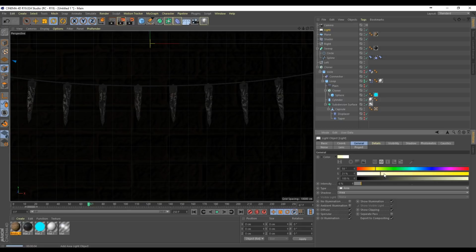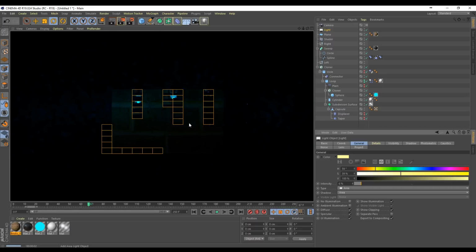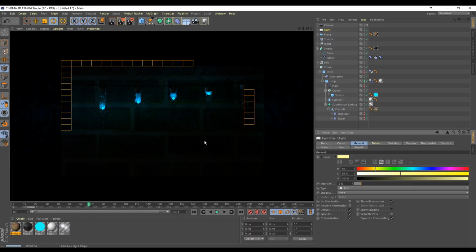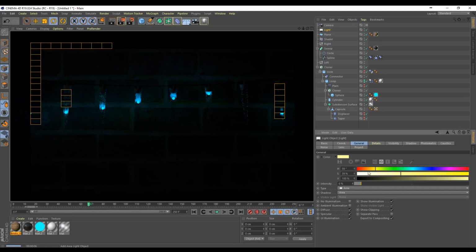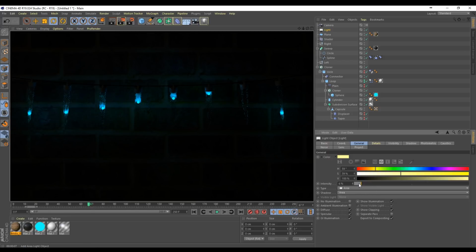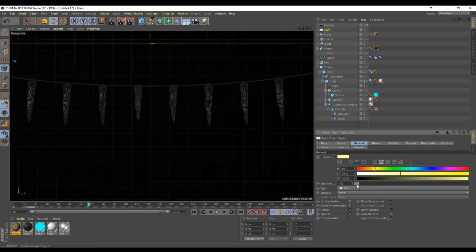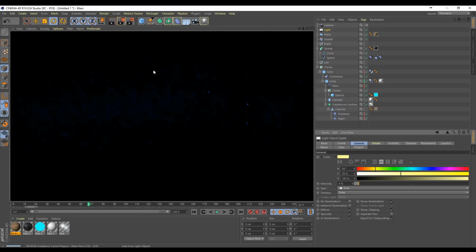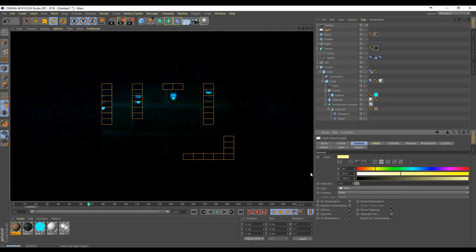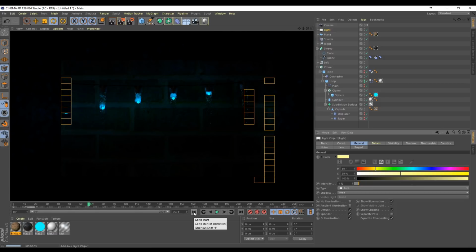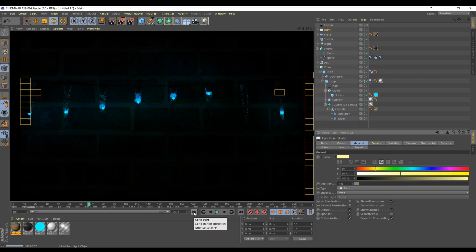And I might even make it just slightly warmer, just to try and push into those blues a little. Oh, it's still really bright. Maybe 4. It's not looking too bad.